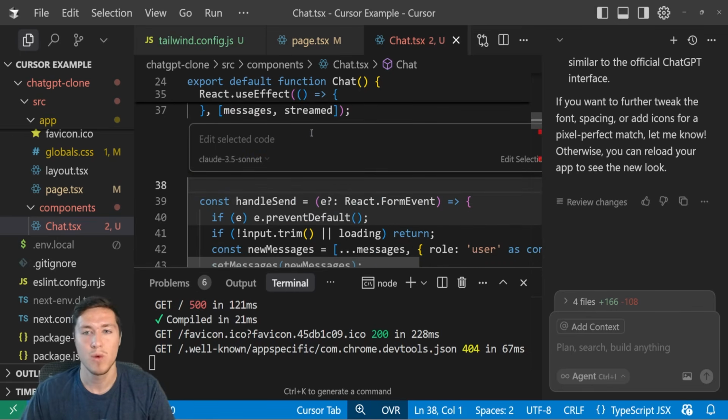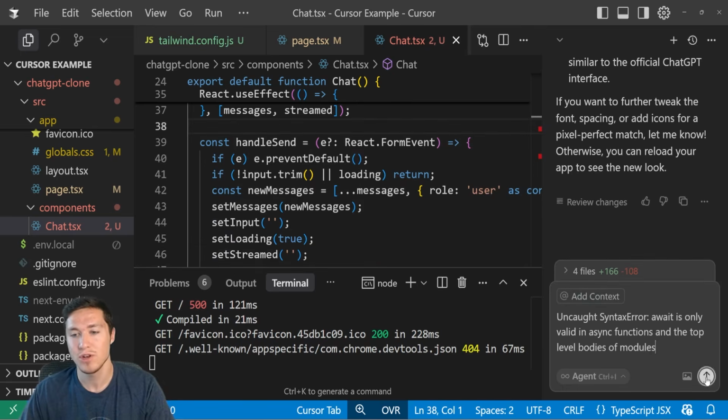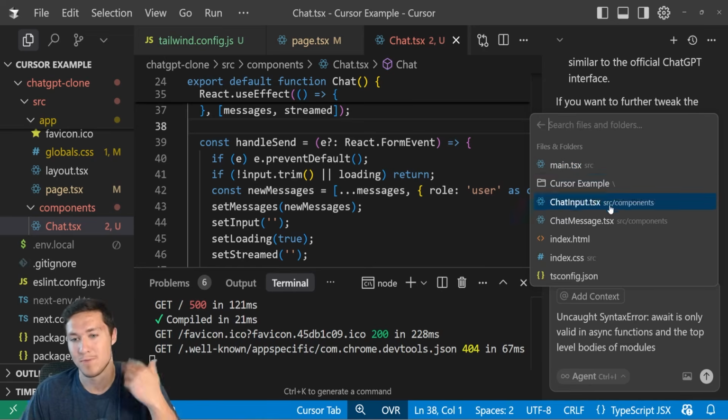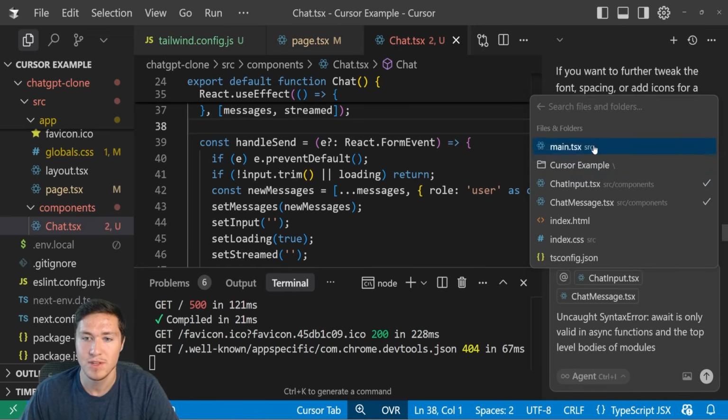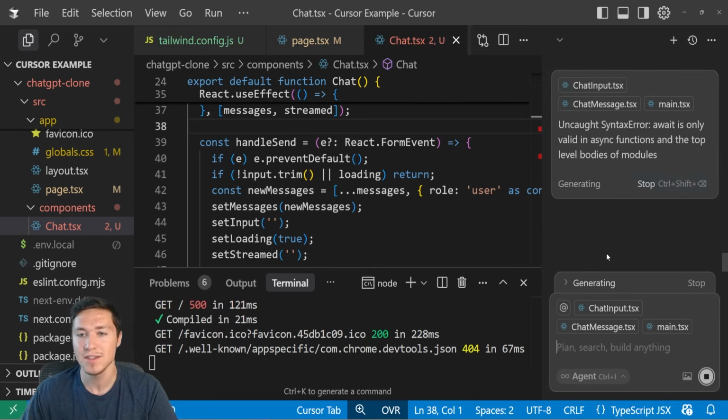But since we don't know where the code or the error is, we can just add it to our chat window, which has the whole context of the code base. And if I roughly know that it must be in one of my components, I can select the context window here, and I can select the one that says chat, maybe chat messages, cursor. I can select any of these files or folders as context. And then when I ask the agent the issue, hopefully it's able to find it.